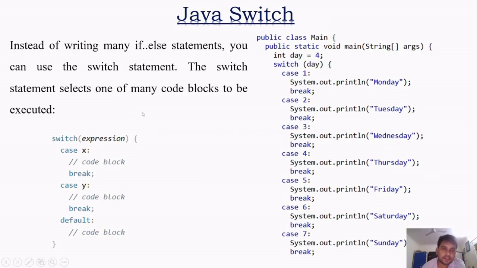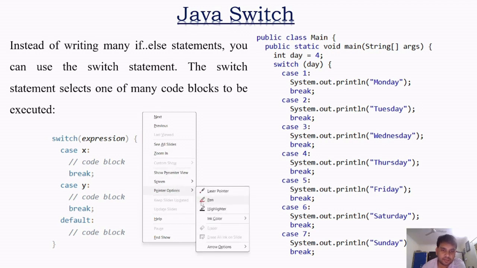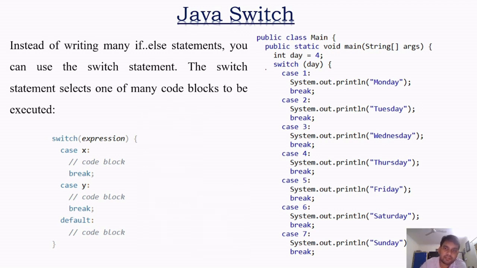We will be seeing Java switch. सो जावा स्विच में क्या होता है, जैसे यहाँ पे आप लोग देख सकते हैं इंटीजर डे इज इक्वल टू 4, स्विच डे, इसका मतलब है डे का जो वैल्यू है दैट इज 4, इट विल डायरेक्टली जंप टू केस 4, डायरेक्टली केस 4 में जंप कर देगा और आउटपुट आ जाएगा थर्सडे. अगर यहाँ पे इंटीजर डे इज इक्वल टू 5 होता तो डायरेक्टली केस 5 में कोड जंप कर जाता और आंसर क्या आता, फ्राइडे.